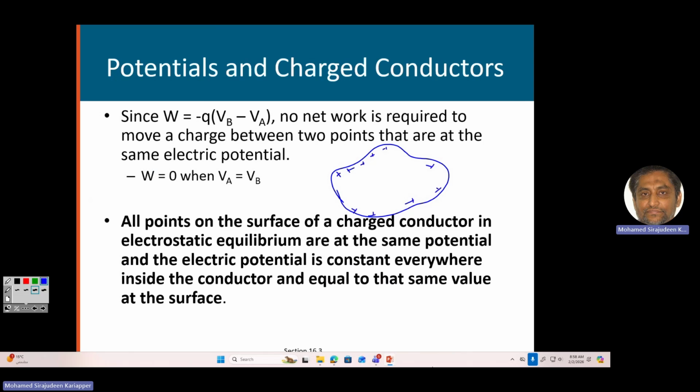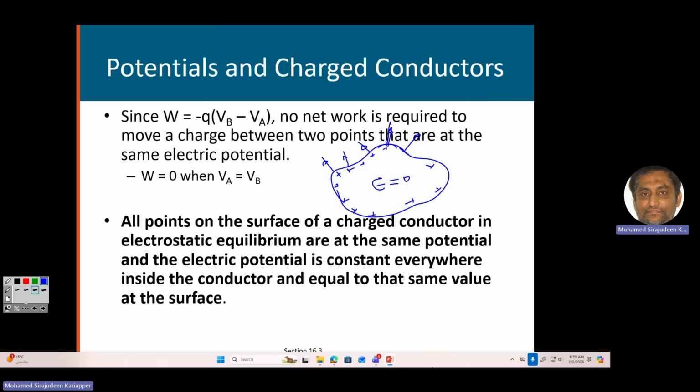Let me assume it is positively charged. It will come to the surface. And the electric field inside it is 0. These are properties of a conductor which you have to remember. For a conductor in electrostatic equilibrium, isolated from everything else, so nothing is moving, excess charges will come to the surface, and the electric field will be perpendicular to the surface at every point along the surface. Here the perpendicular is like that, here the perpendicular is like that, and so on. It will be perpendicular to the surface, and since it's positive, outward.